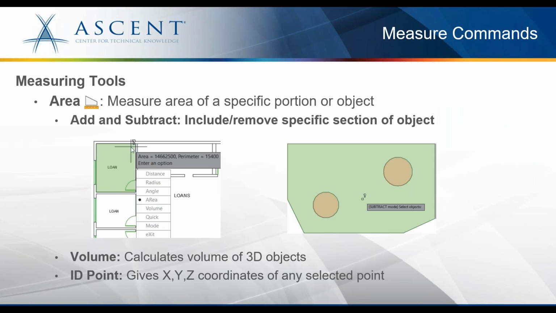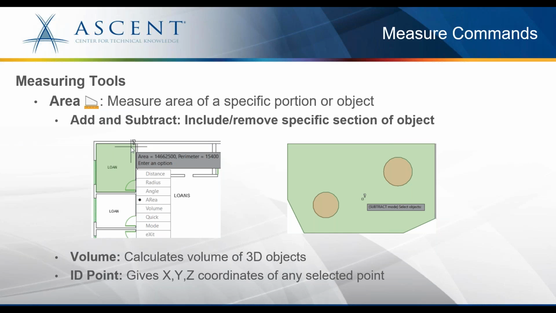Continuing with the measure tools, you have the area tool, where you can measure the area of a space by selecting points around the space that you want to measure. As you pick the points around the space, a temporary green color fills the area, indicating the selection. When you are finished, press enter to display the total. Both the area and the perimeter for the area is provided there.